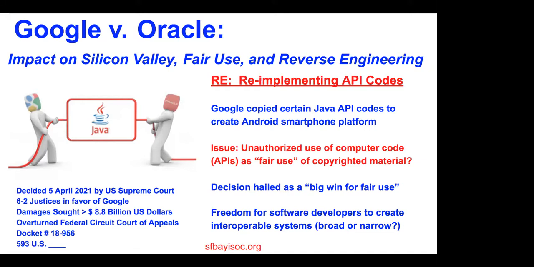The US Supreme Court concluded that Google's copying of the API to re-implement a user interface, taking only what was needed to allow users to put their accrued talents to work in a new and transformative program, constituted fair use as a matter of law. Now, in its fair use analysis, the court concluded that Google's limited copying of its API is a transformative use because the copying led to the creation of a different computing environment and the creation of a new platform. So this is seen as a big win for software developers who want to build interoperable systems.